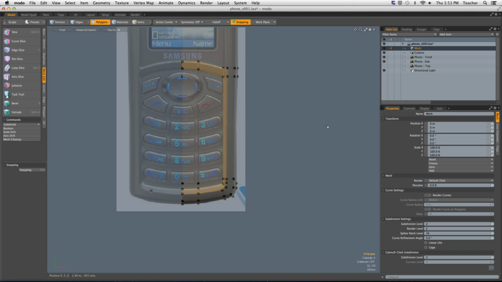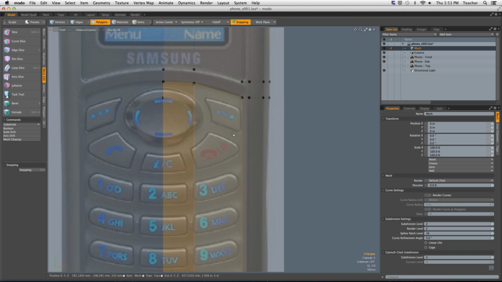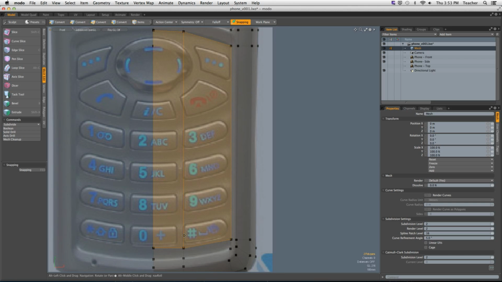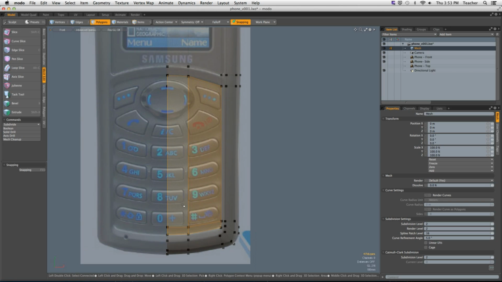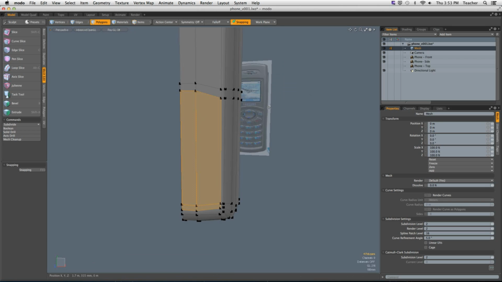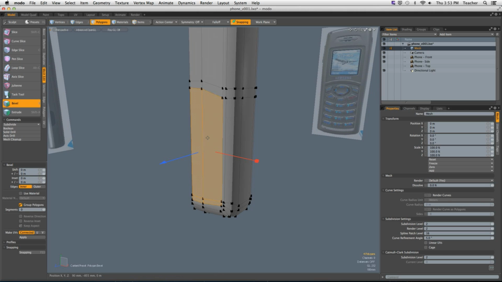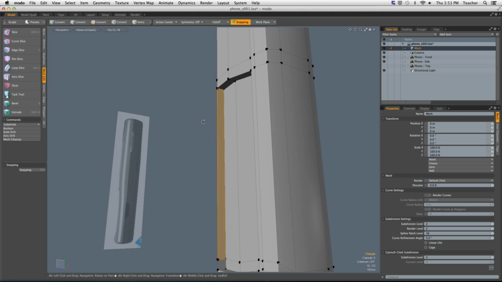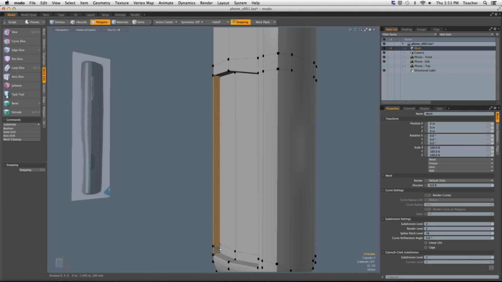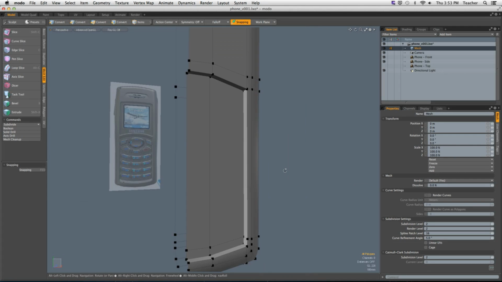We just got to just intelligently go through the process of looking at our model, seeing where we need to place some edges, and working accordingly. Because now, check it out. What we can do here is I can just maybe perhaps bevel these guys in. Something like that. There we go. Now this one here, not necessary. Delete it. Don't need that polygon.